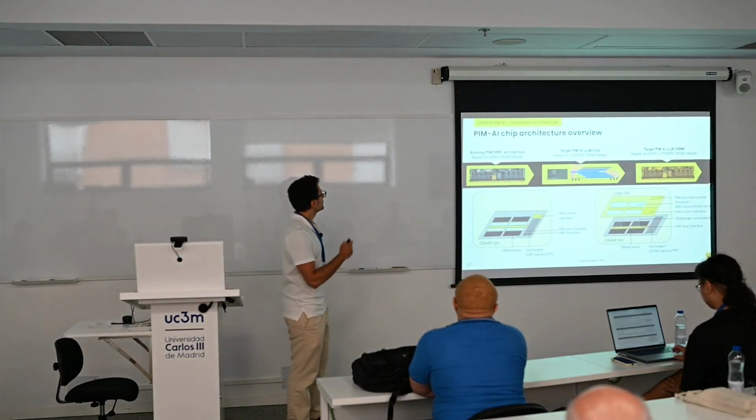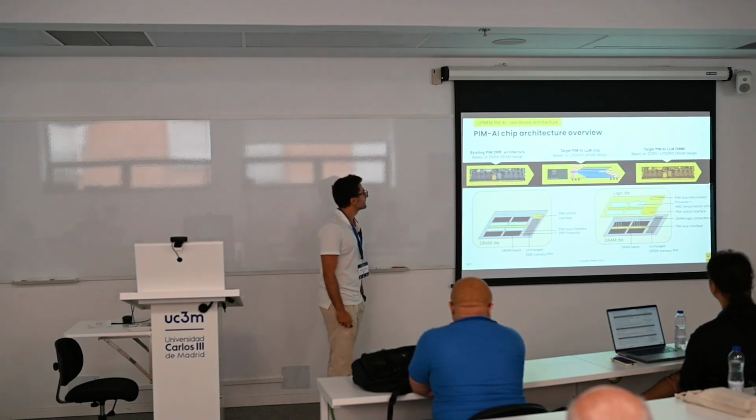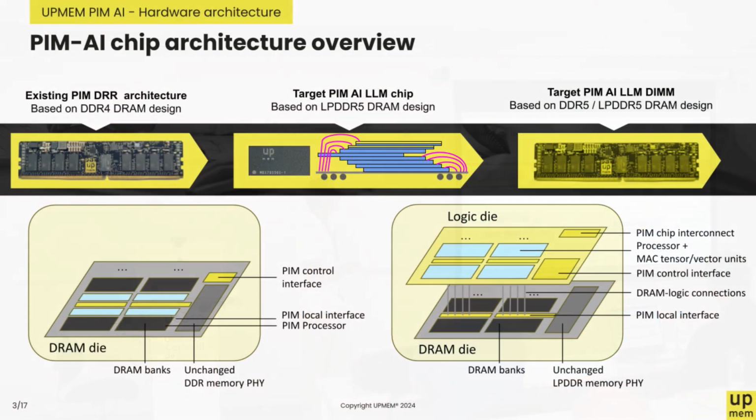So first, as my colleague Sylvain described earlier, we have our existing product based on PIM DDR4 DRAM design, where everything is within the DRAM die, right? We have all the processors within the die. We have all the banks in the die as usual. We have the control interface, and we have, of course, the unchanged DDR memory PHY.